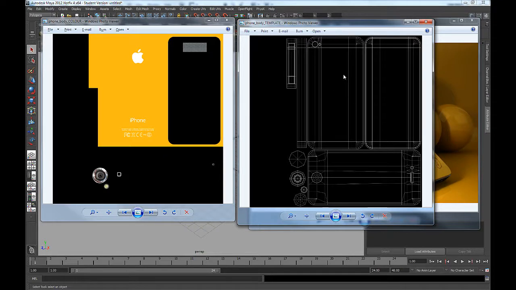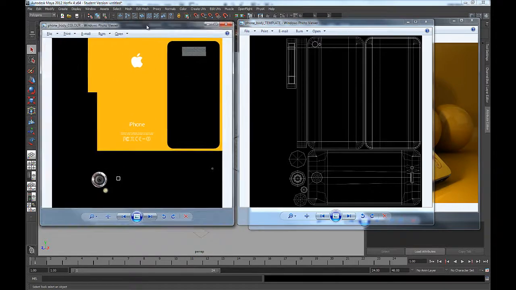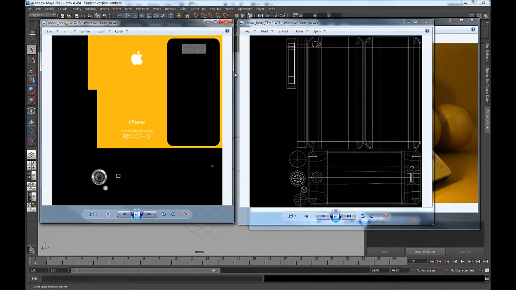Essentially all we're doing is saying, okay, that's the back of the phone, for example, and I want that to be yellow, so I paint all of that region yellow. Then I say I want the main front screen section to be black, so I make sure that region is all black, and so on. You basically build your texture up as you would any other image in Photoshop. Then we take this finished texture and load it into the material applied onto the object in Maya, and it will then color the object.